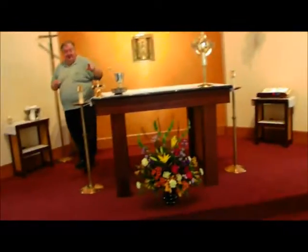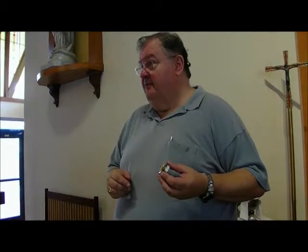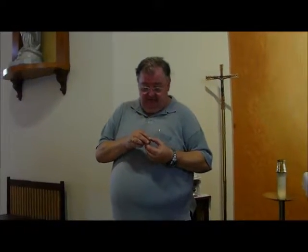I mentioned before a pyx, and a pyx is really like a mini ciborium. So if somebody is going to, after Mass, go visit somebody in the hospital or homebound, bring communion to the sick because they can't come here, there is a special little one, it's a miniature one of these. It's got a lid, the inside. Now this one is not gold. This one just looks like bronze or brass or something like that, but it's golden in color.